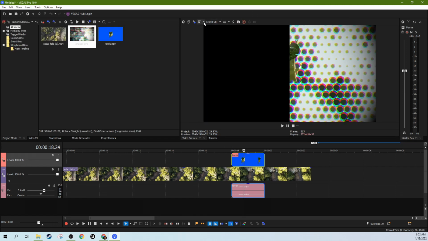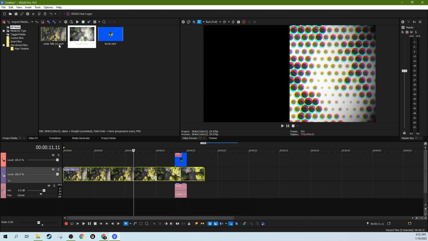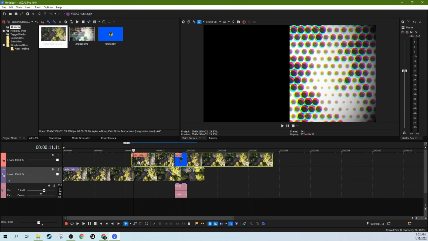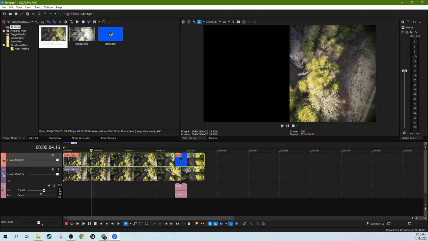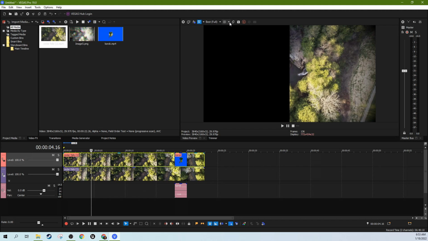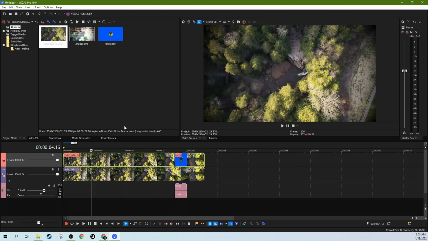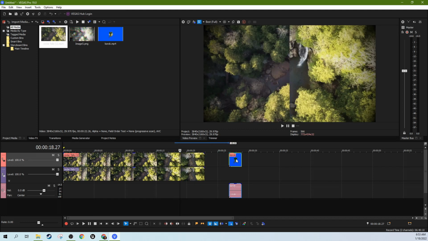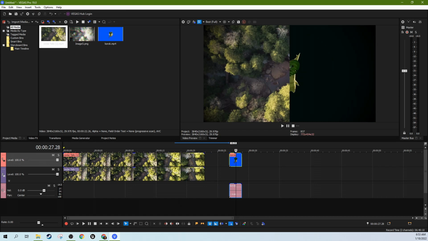Okay, so for the clipboard, what you're trying to do is compare two different images. So like if you're trying to color grade or something and you wanted to see an original. So let's grab another piece of this. Let's turn this off. We're going to have to skip over here. This is copy snapshot to clipboard. If you do this, that still frame is now on your clipboard. So now you can see that you'll see it regardless of whatever you do. You will see half of that snapshot here.